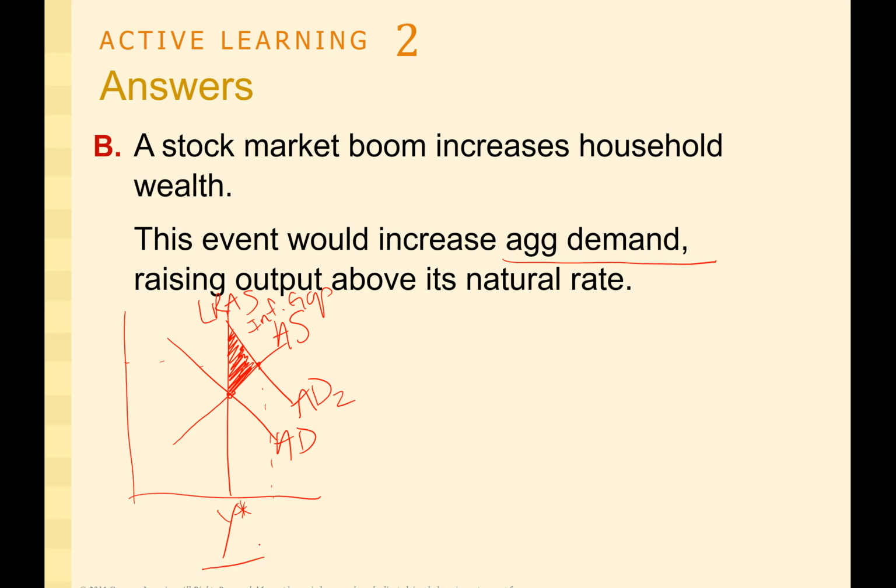We talked about that in the last chapter. The price level is rising because remember, this particular model measures the price level against total output. And so the stock market boom is great and it makes people feel better off, but for the economy in general, it creates a position where we are facing inflationary pressure. We're producing beyond our capacity really, and we're seeing an upward rising price level.